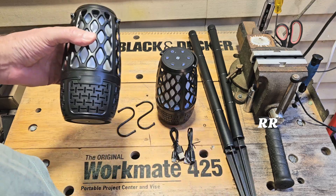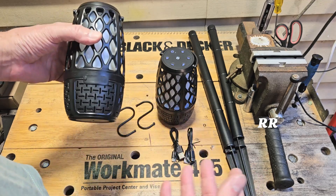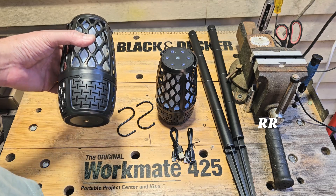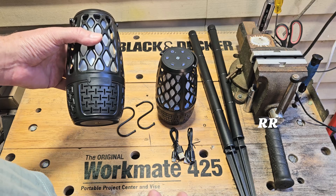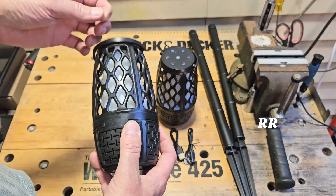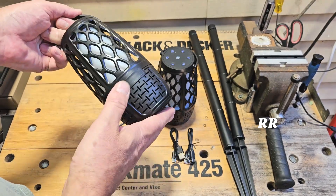Something like this would be great for inside or outside. You could use them in the bedroom as a nightlight, put them on the patio, stake them into the ground outside by the pool, camping, the beach, working out in the yard — all kinds of stuff. Very lightweight, very easy to hang or sit on something. Very nice.